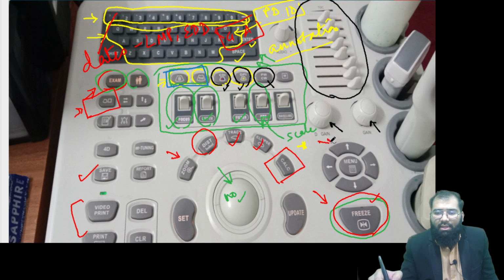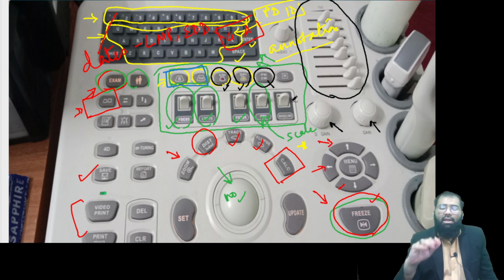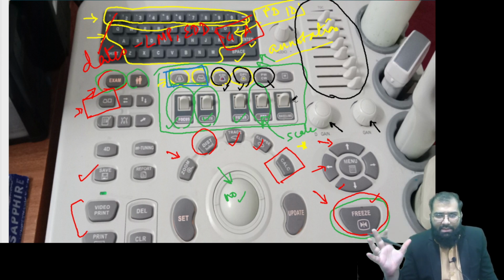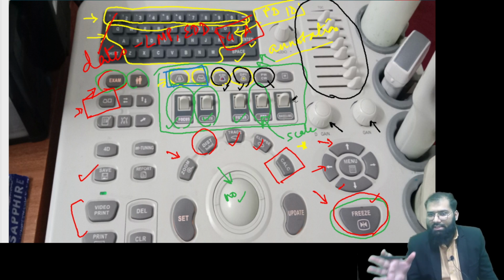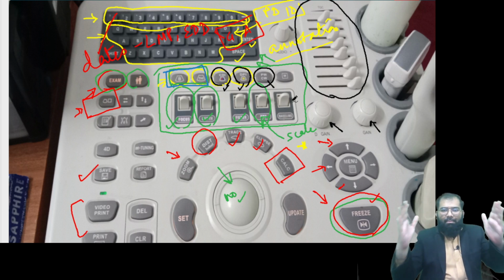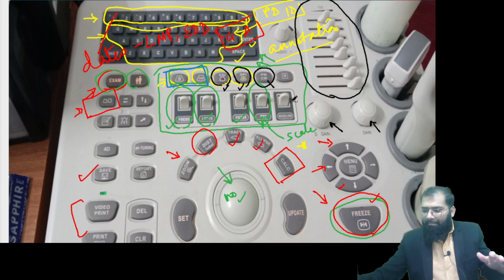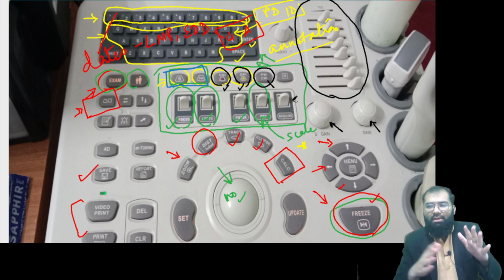Now few knobs which are very important, the angle correction. So in this machine, these are the arrows which help in angle correction. Now depending upon machine to machine, this may vary. So we'll come to what angle is, but remember that there are knobs which help you to correct the angle, and there are knobs which help you to steer. So they help in steering. I will also come to what steering is and what it helps in, what is angle of inclination.